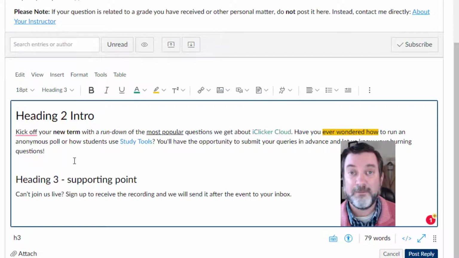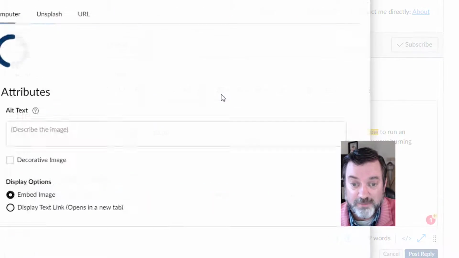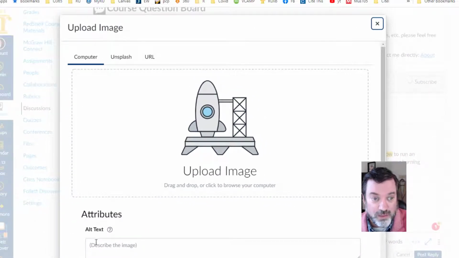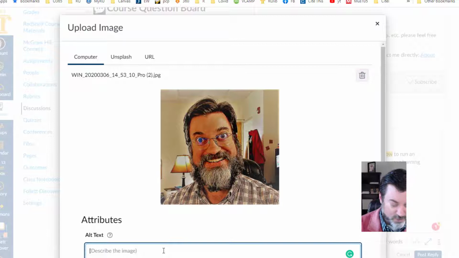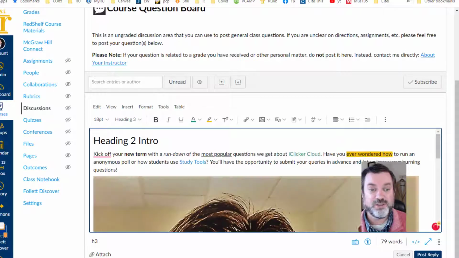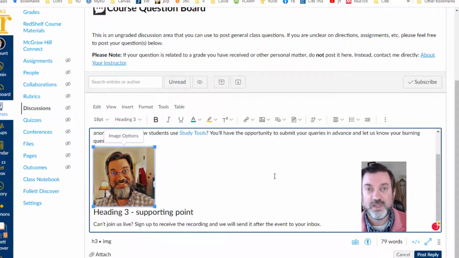That's handy. Now, here's one of the big improvements. If you've ever had to post an image to a discussion forum, you know it was a hassle. To do it, you have to first upload it to your course files and then add an image from your course files. But now you can upload an image directly. So let's say I wanted to add something from my computer. I can either drag and drop directly in there, boom, like that. Describe the image, happy dude with a beard, and submit it, and it's brought right into the page. Much simpler. You can click on it and drag the handles to resize it. It's just a lot easier.